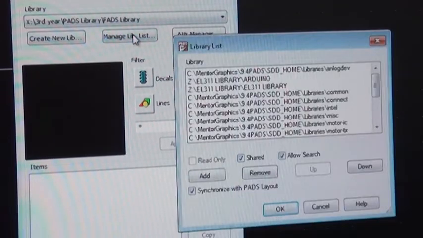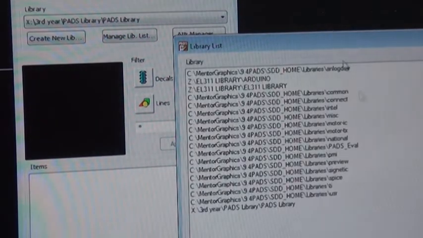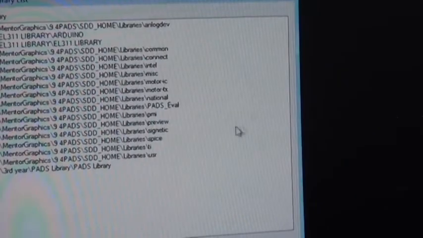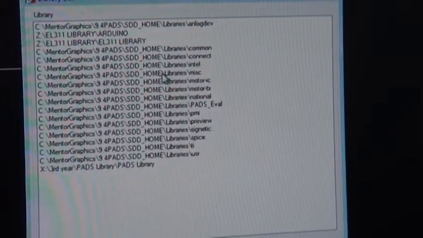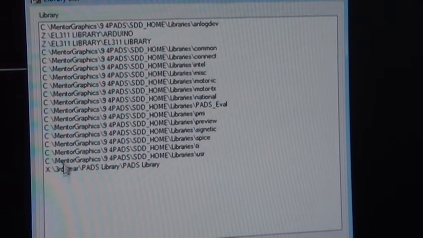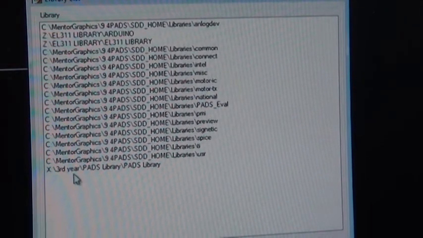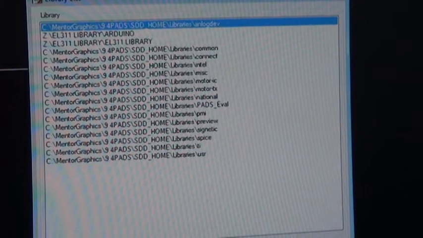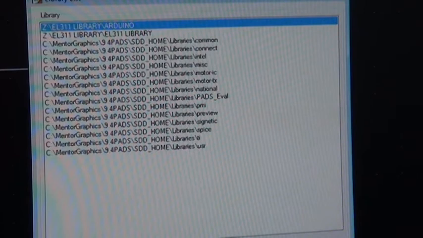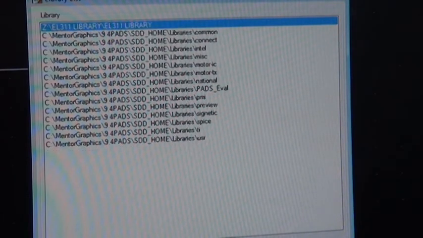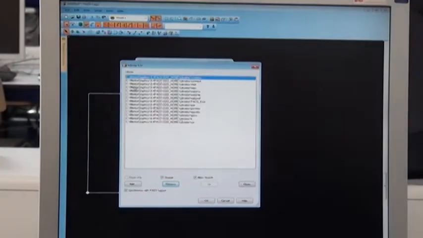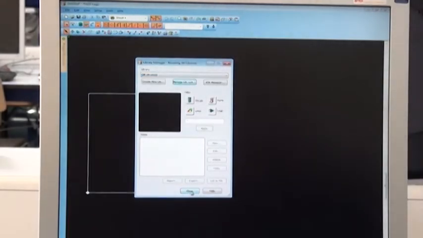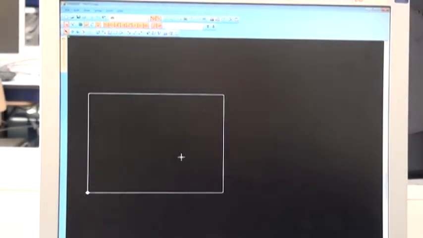So by doing Manage Library, you get this list. Now this list may have things on there that you don't own. So all you want is the basic C ones. So you have to remove any of the existing ones. If you don't remove them, then you just continually get error messages popping up. Right, okay, so that's your standard set of libraries. Now you will have to do that every time you want to use this package, because on every PC that's different.